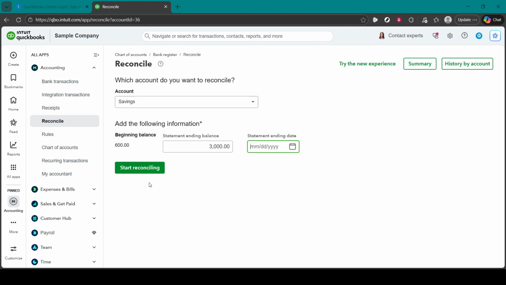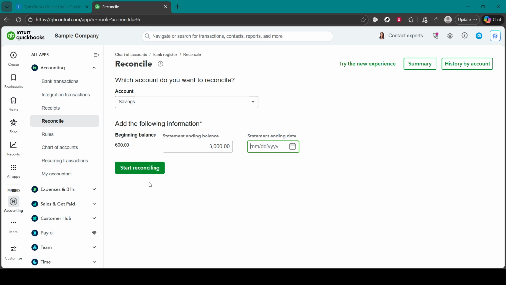When you find a match, click the small circle next to the transaction to mark it as cleared. You'll see it highlight and your cleared totals will update. If you're working with a lot of lines, sort by amount or date, or use the search bar to quickly locate a specific transaction. If something doesn't match, pause and investigate.